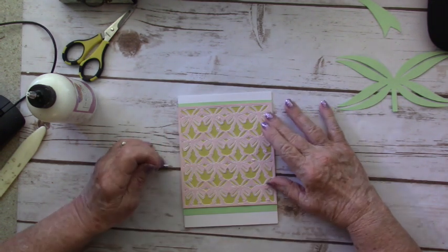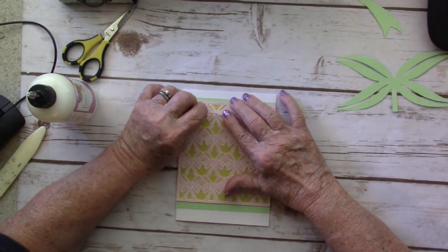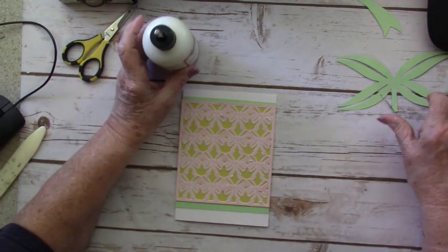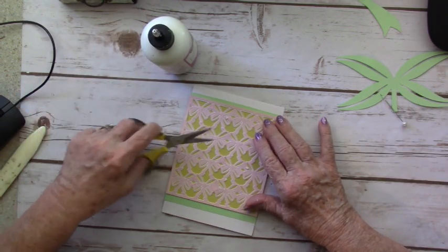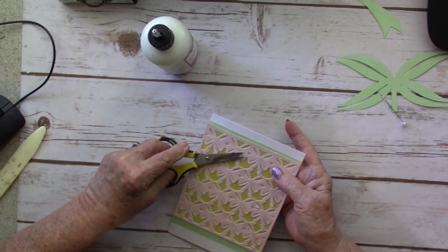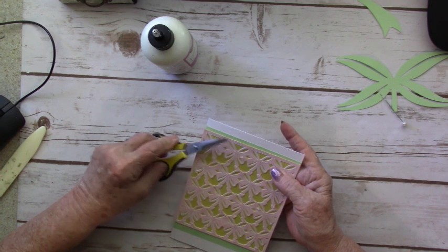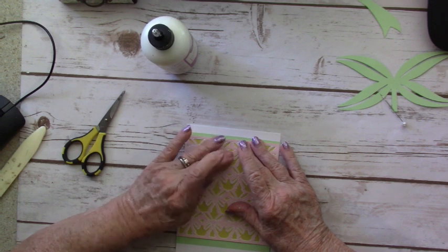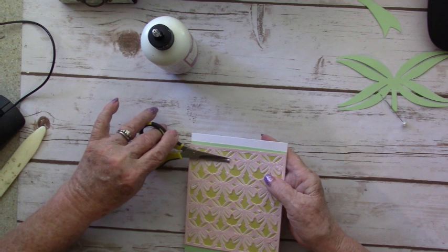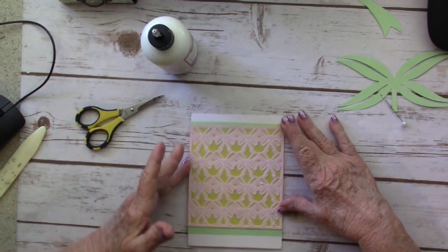Well, it looks pretty good to me. And that one got a little bit crooked, and we'll just trim it. And no one except you and I will know the difference. I'm sure somebody's not going to pick that up with all of these bows on here. All right.